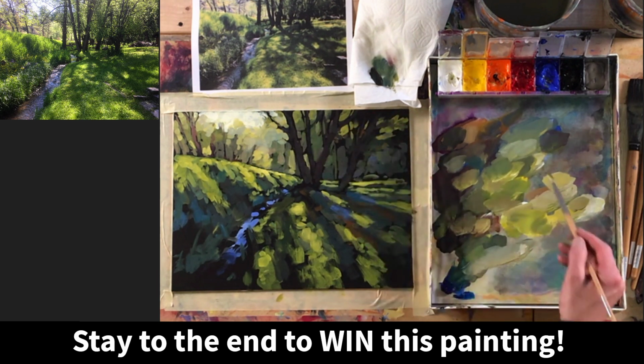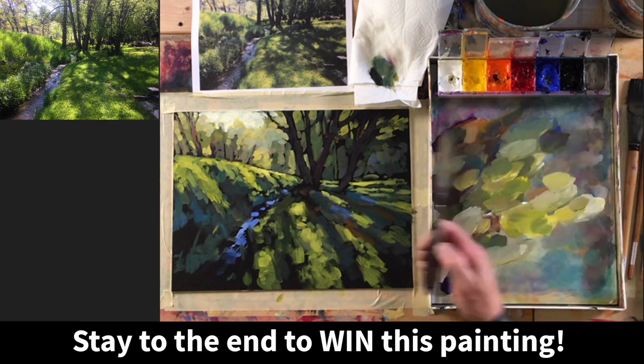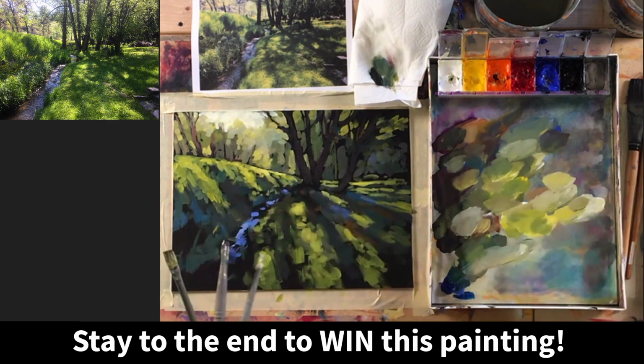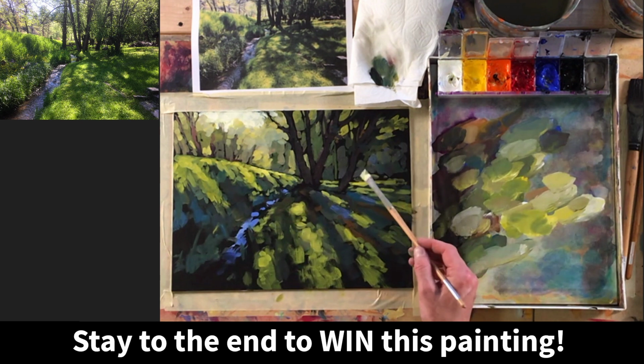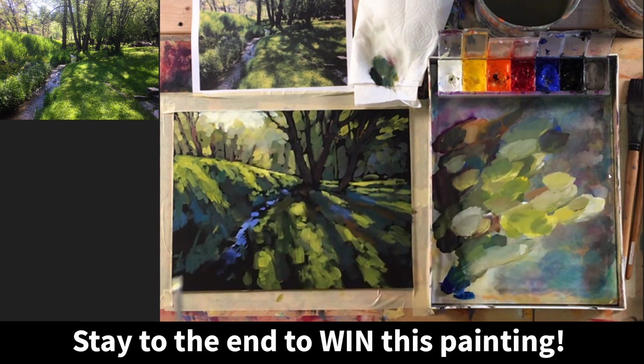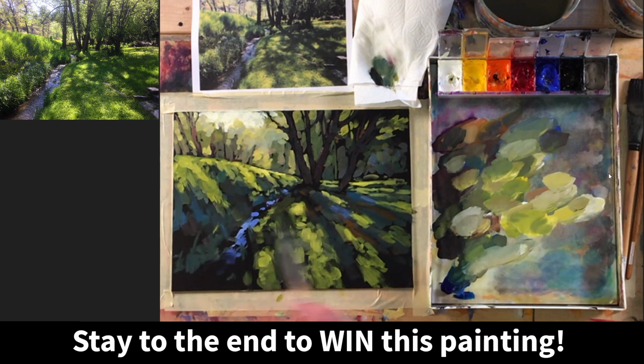Someone asks, have you ever painted with a palette knife? Can you even do that with acrylic paint? Yeah, you sure can. I don't tend to paint a whole painting with a palette knife, but you can use it, and it can be quite cool to work with. It will provide texture, and it's easier to get thick texture with a palette knife than it is with a brush. So that's one reason you would use it.